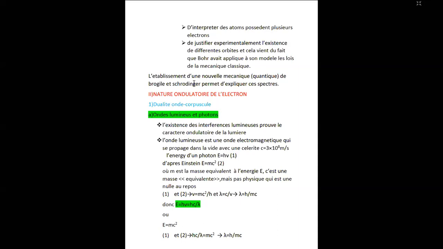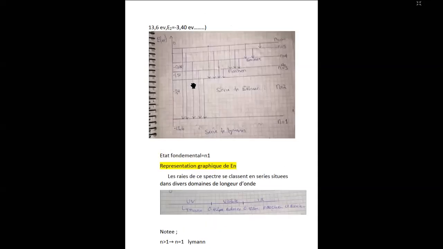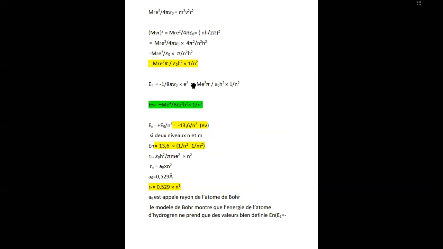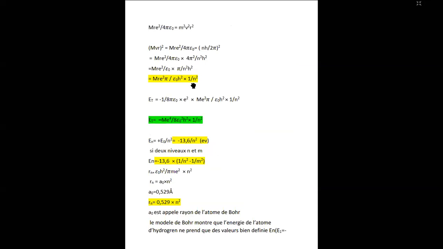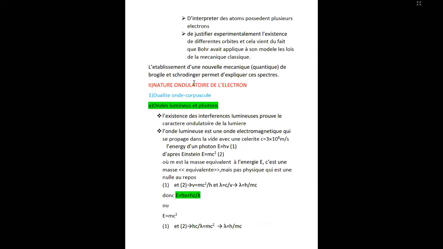So I don't know if it's clear until there. I want us to do an example. I'll just do it first so that you have an idea of the calculations. My plan today was to start the second part, but since I see that there's no time, I don't know if it's okay we do an example or I should start with the second part due to time. We can do the examples.